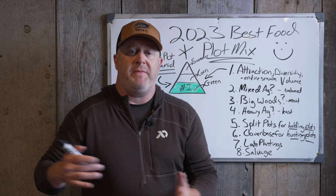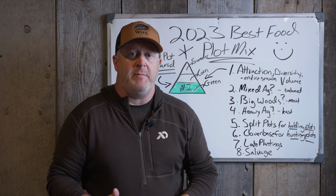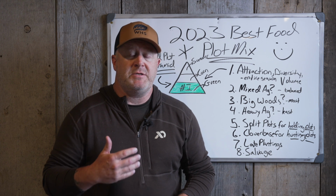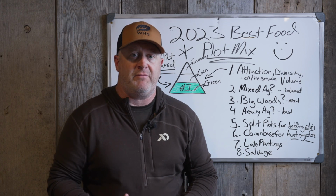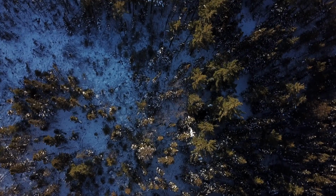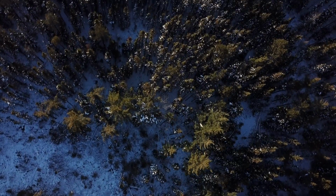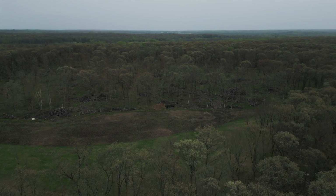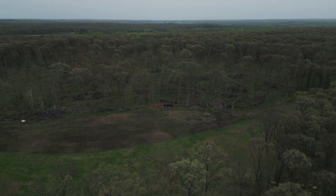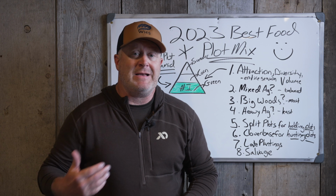You put that in an up north location with one-third as many deer, because you don't have the complement of other food sources around, and the deer are hitting it 5 times in a 24-hour period because they feed 5 times in a 24-hour period. They're rhythmic pattern feeders. Then the deer eat it down to the dirt and there's nothing left. And that's why when we get into big woods, you need twice as much food to last the same amount of time as in a mixed ag region. And a lot of times the soils aren't as good.